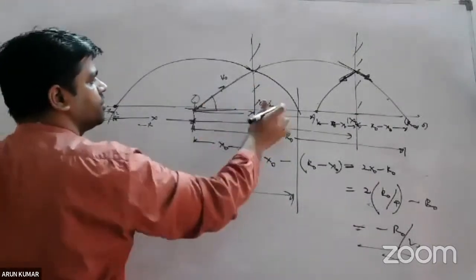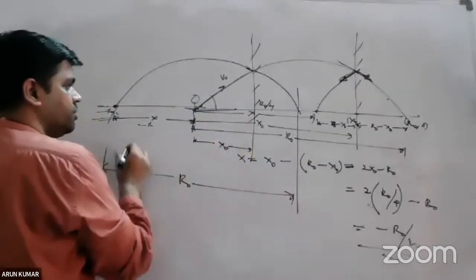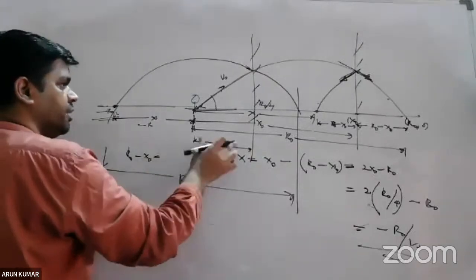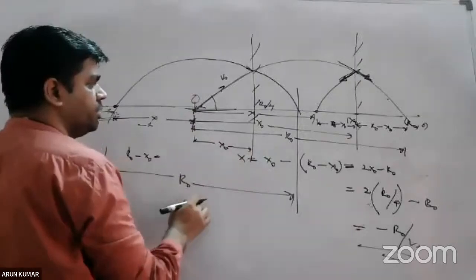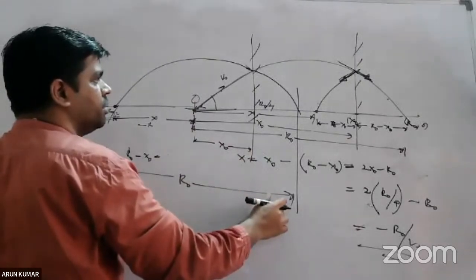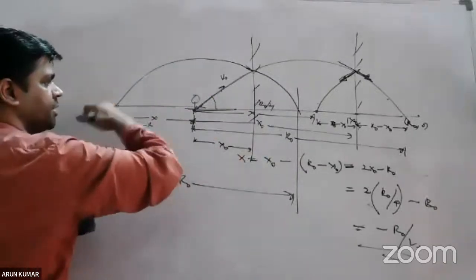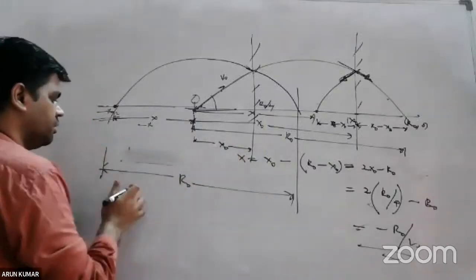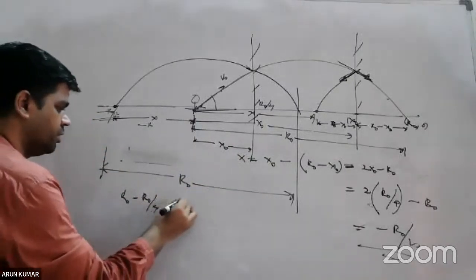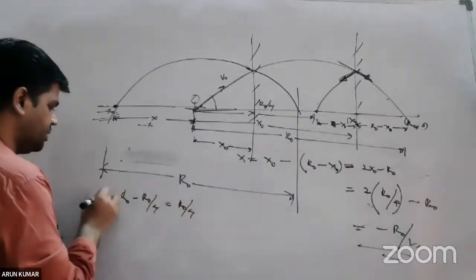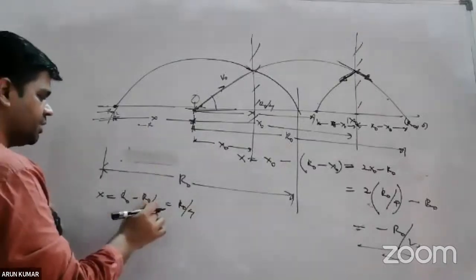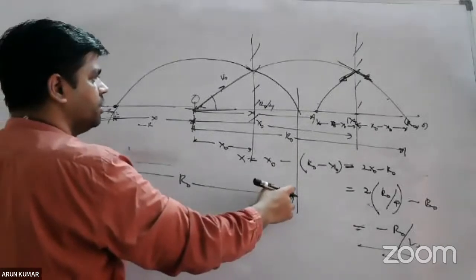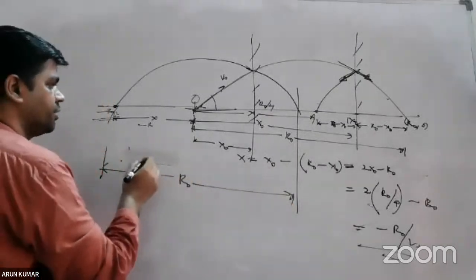So this is r naught minus x naught, and this is also r naught minus x naught. So r naught minus x naught is equal to... Here, the ball is over here at x naught. This is r naught, and this is r naught minus x naught. Sorry, this is equal to x naught. X naught is equal to r by 4. So r naught minus r by 4 is equal to r by 4. So x is equal to r naught minus r by 4. Something is wrong. X naught, r naught. Oh, sorry. Look at this.